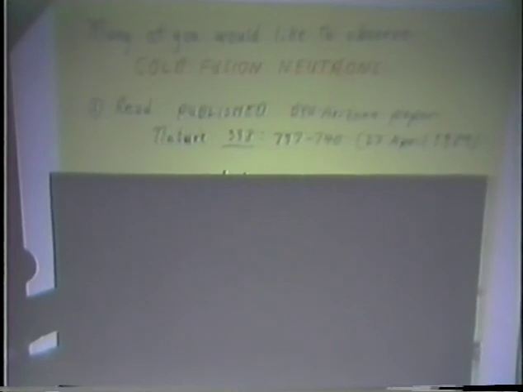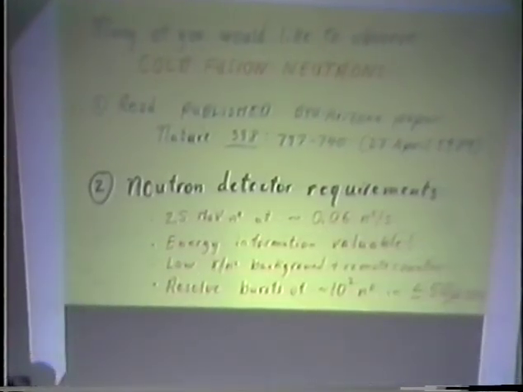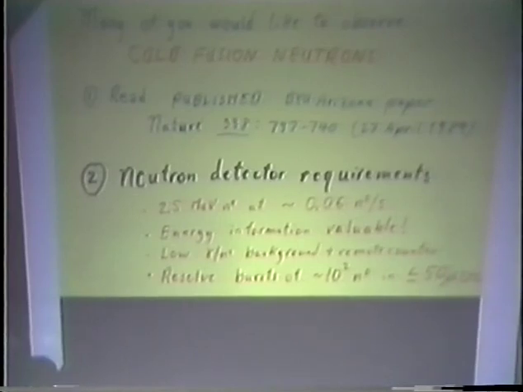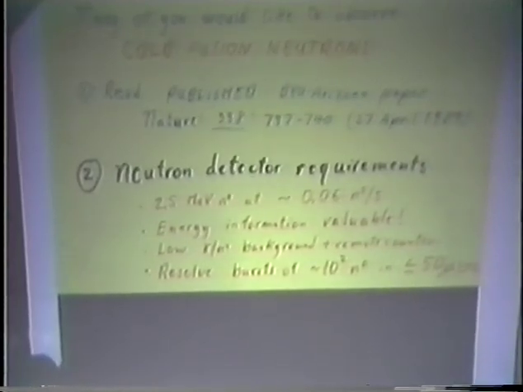So I've prepared a few things to talk about. First, I'll discuss this in a little more detail as I go along, but one suggestion would be to read the published paper, since there are some changes from the preprint that many of you have read. Now the requirements, of course, require a fairly sensitive neutron detector. That's clear.